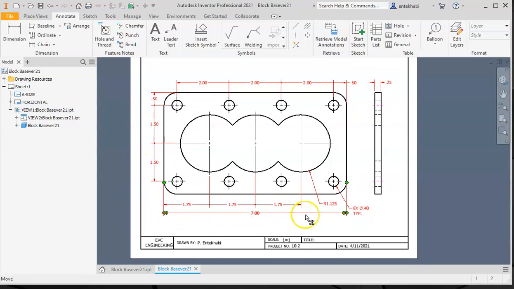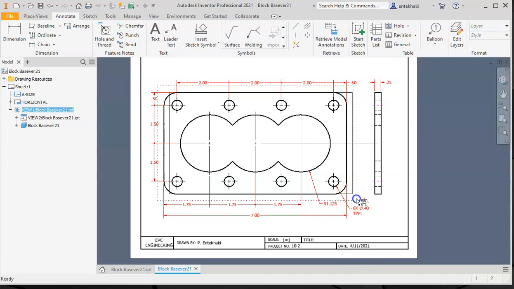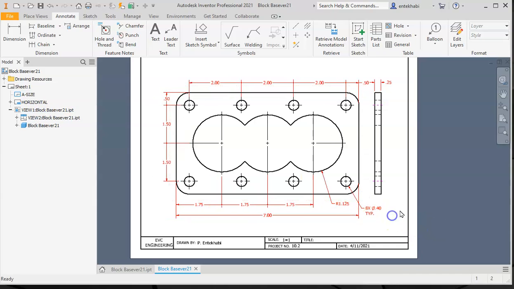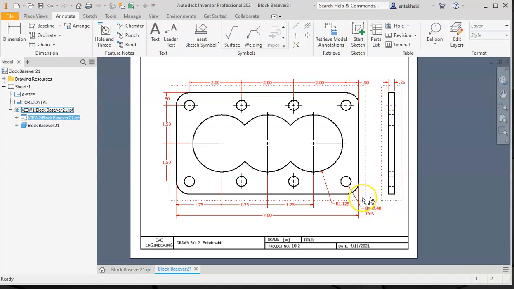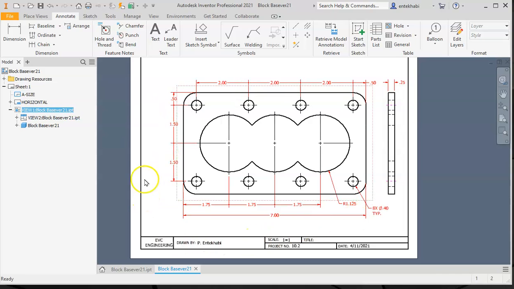So let's move the view the best you can. We have enough space on this side. I even have to use this one to move, because not many dimensions go to the side view, so I can get closer. As you see, I can do that by moving, so I have plenty of space now. I don't have to be tight in this area.